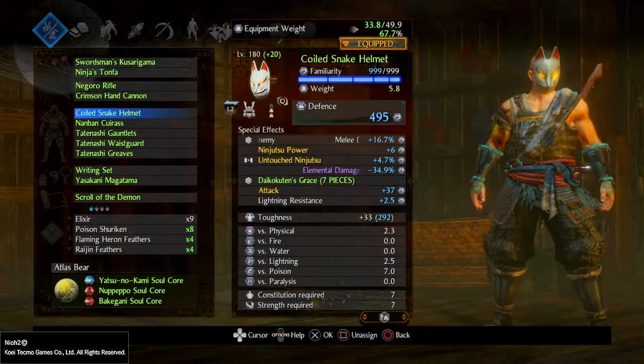And what else did I have on it? I also would recommend that you roll attack on it. I got some lightning resistance on it, and I also have some elemental damage taken while guarding on it.